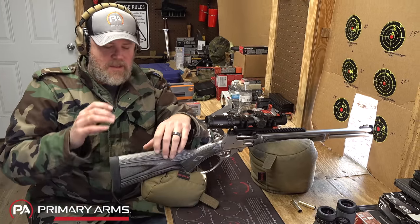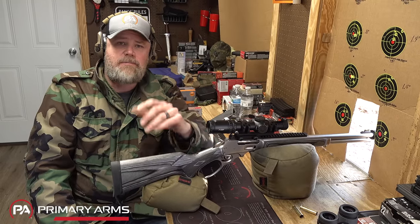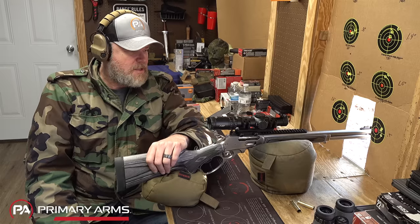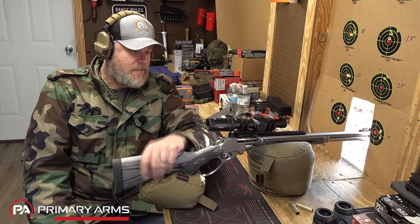But yeah, and the recoil with those 325 grain Hornady loads isn't that bad. I could shoot it all day long. Now, I do have a winter coat on, but we also have this big rubber bump pad back here. So that helps to absorb some of that recoil. Fun gun to shoot and reliable.